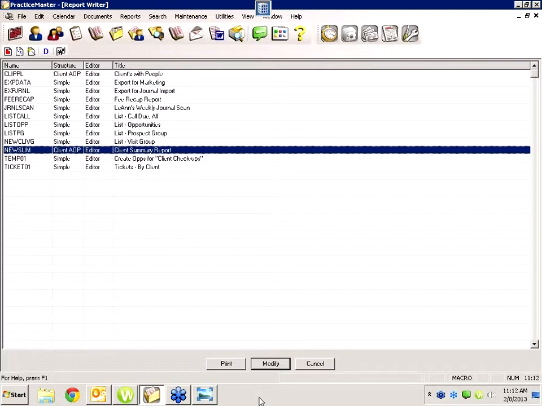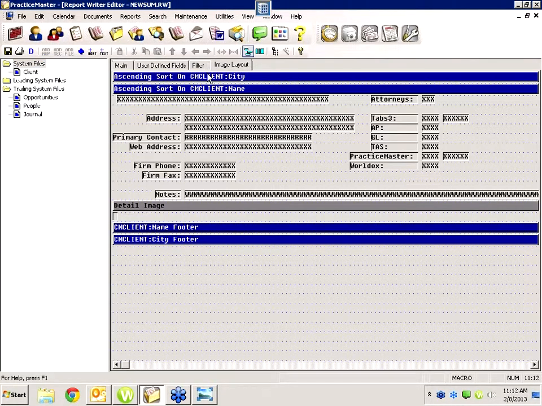Okay. Now, one thing to remember, if I pull up this report or any of the other pre-programmed reports that I've already written in PracticeMaster and am going to modify it, I am starting with that report and merely changing it. If you say, I don't quite get the information in receipt allocation organized the way I want it, maybe you need it by a certain originating timekeeper broken down showing who did the work underneath them, yada, yada, yada. When you work with the ODBC drivers, you are not pulling up a report and changing it. You are starting from scratch.